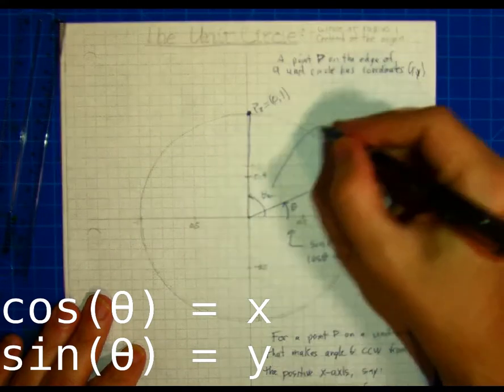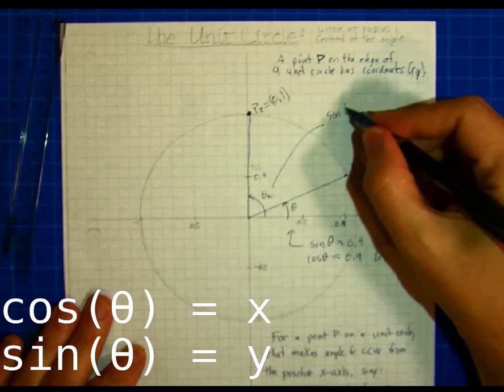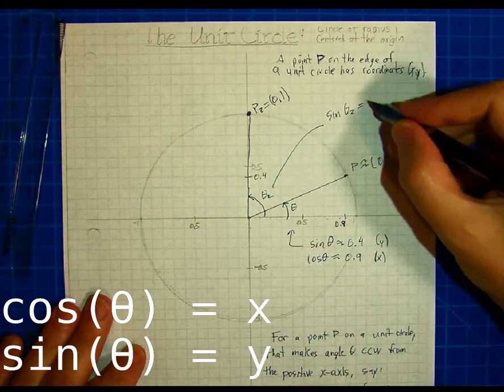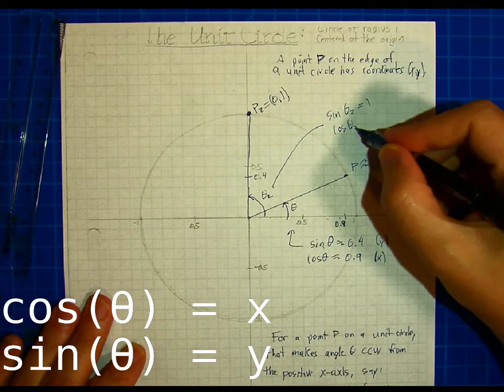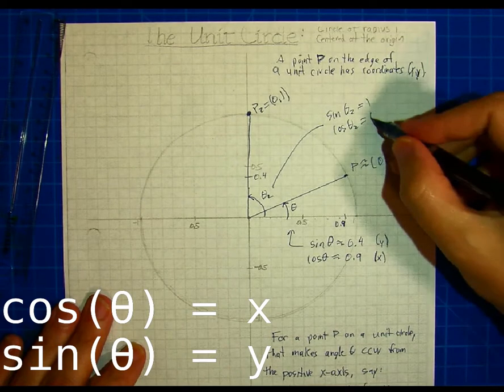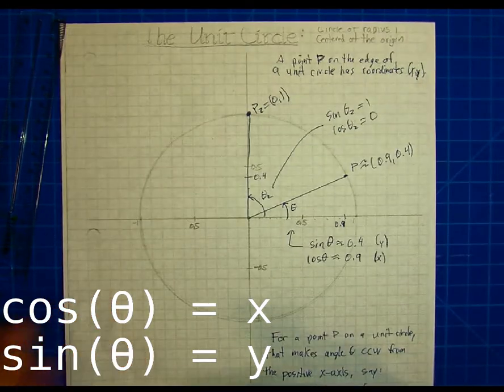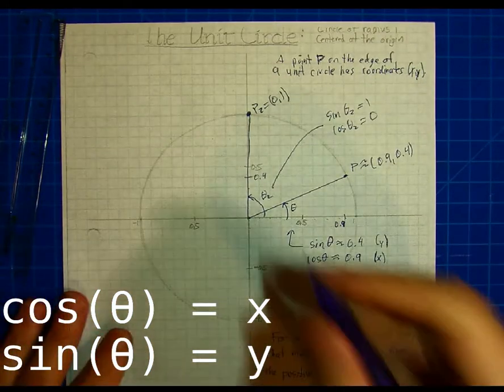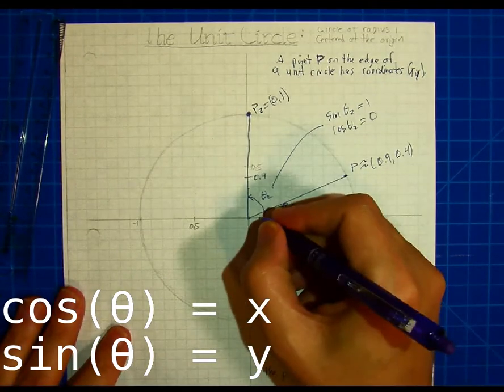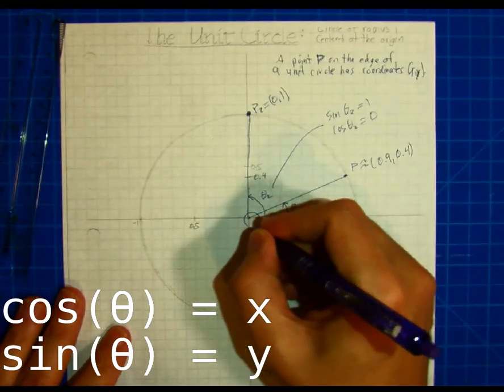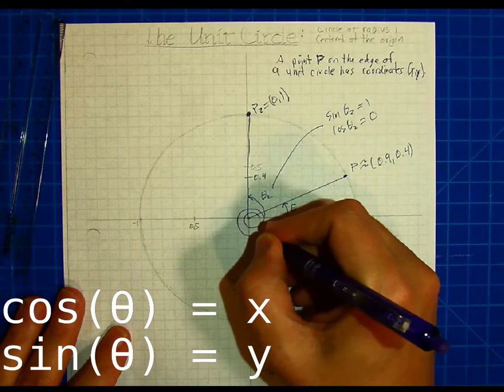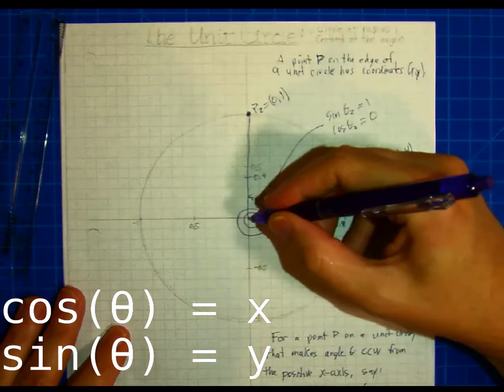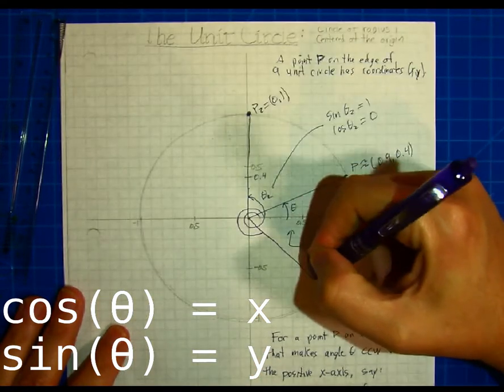So then I go up here and I say the sine of theta 2 equals the y coordinate, which is 1. The cosine of theta 2, which is the x coordinate, is 0. So this works for any point. Let's do something even more strange and go all the way around here and all the way around again and all the way around to here, and then let's draw in a radius this way.